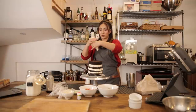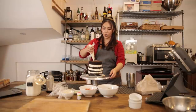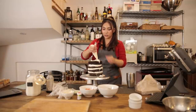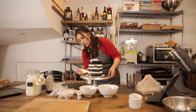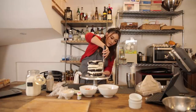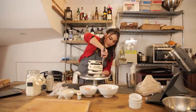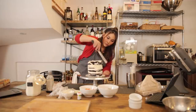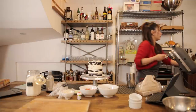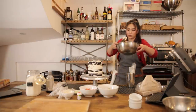Bilang may natira pa naman, so magka-crumb coat. Ay, oh my God. So magka-crumb coat lang akong mabilis. Actually, dito siya. Para doon sa buong cake. Para ma-secure yung buong cake. Pag kulang pa, meron pa tayo. May natitira pa tayo dito.